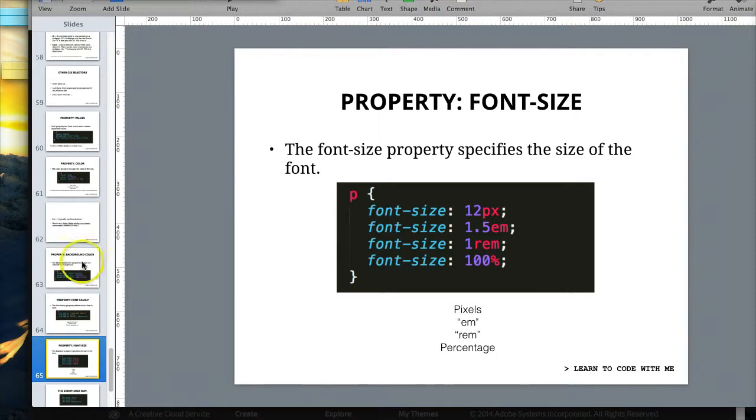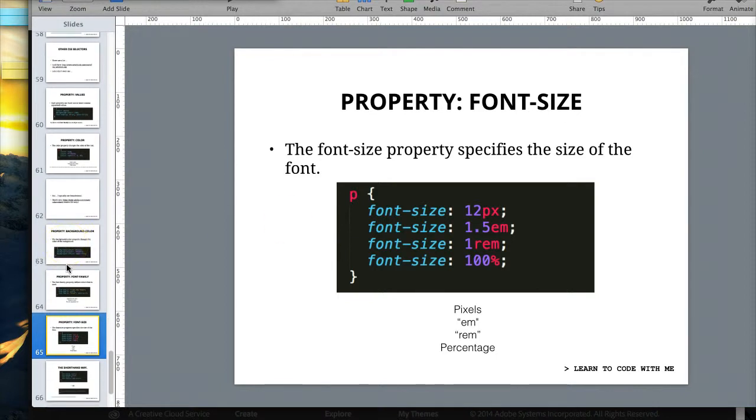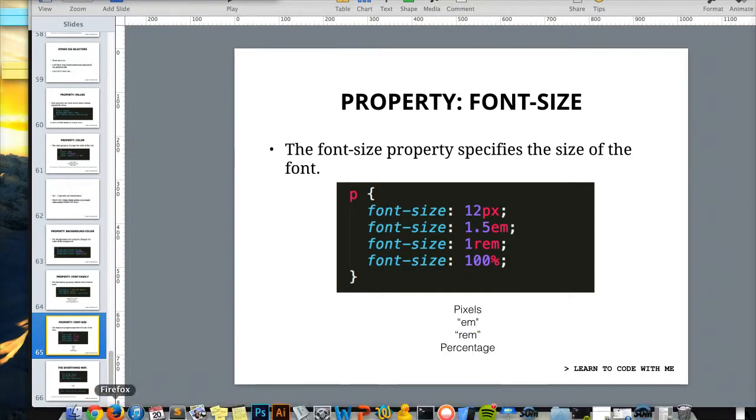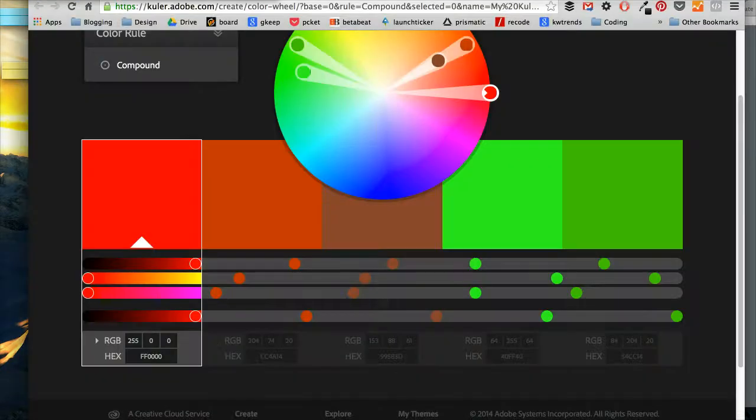I'll try to talk about these more next time. But I actually use REMs on my site, and REMs are relatively new. It's with CSS3. But I think I'll talk about this later because it's going to get way too long if I do it now. But it makes the site responsive, based off the HTML you set.